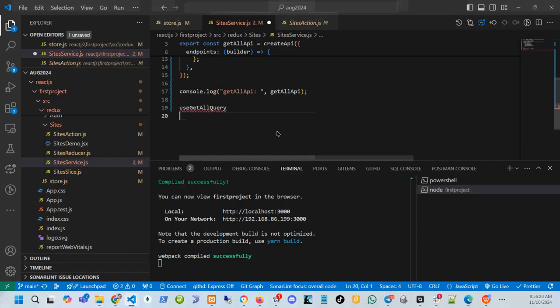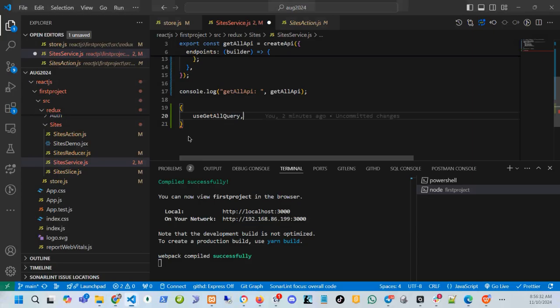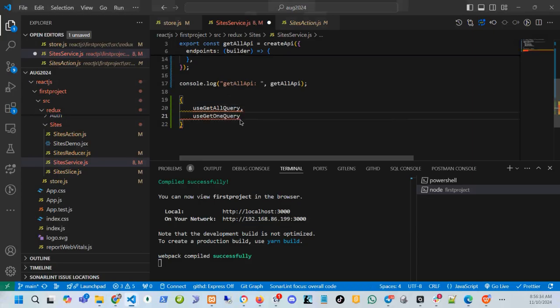So let me copy one by one. One is this. Let's put it in some object kind of thing.